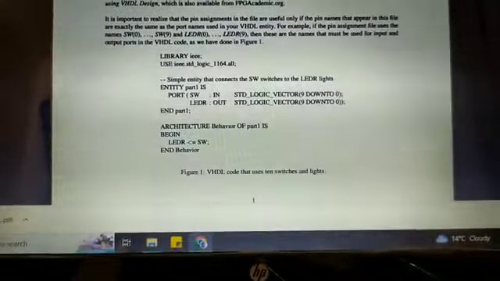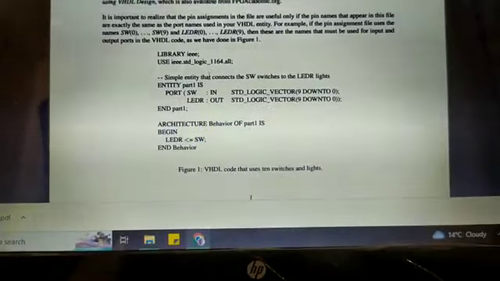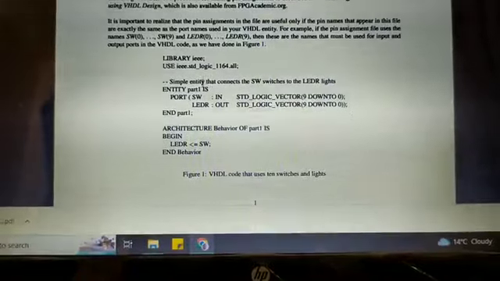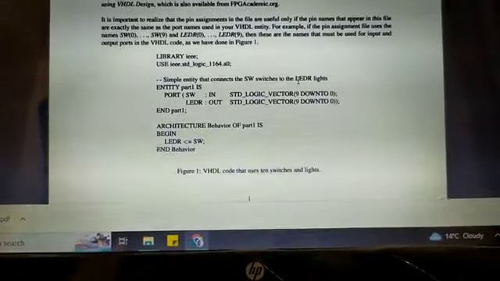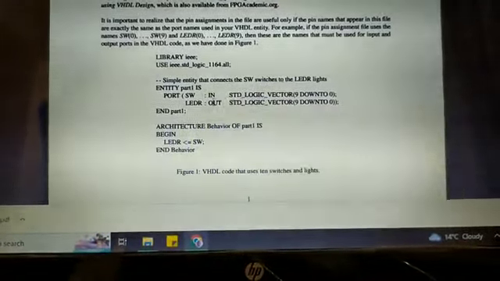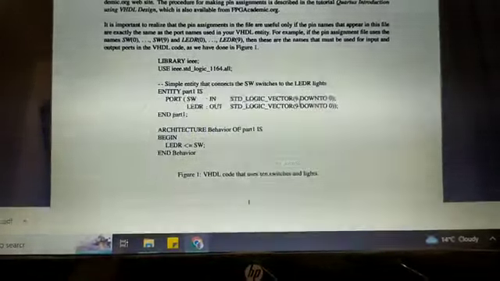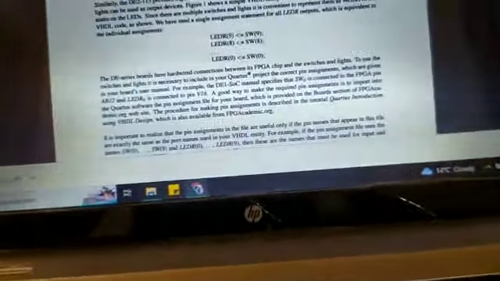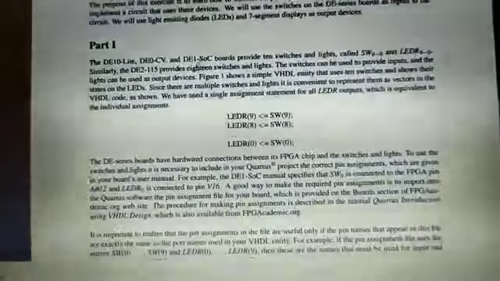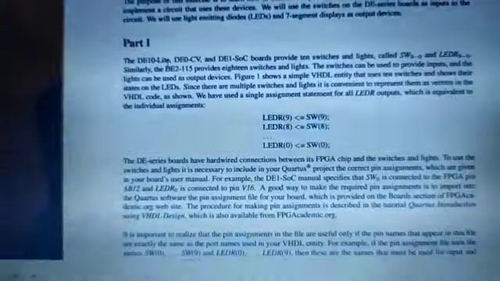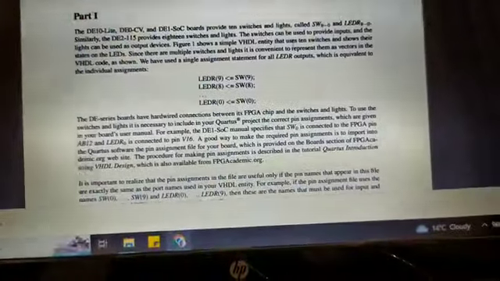So when you do that, what it does, and the comment explains, is a simple VHDL entity or VHDL code that connects the switches to the LED red lights. Simple entity part 1 IS. Then you type this down, 9 to 0. Of course, I showed you 9 to 0 just there. You know what that is, anyways. And you need to keep this in mind, watch this: just like the DE10 Lite, which is what we have here, this is Lite literally, so it has switches 9 to 0.